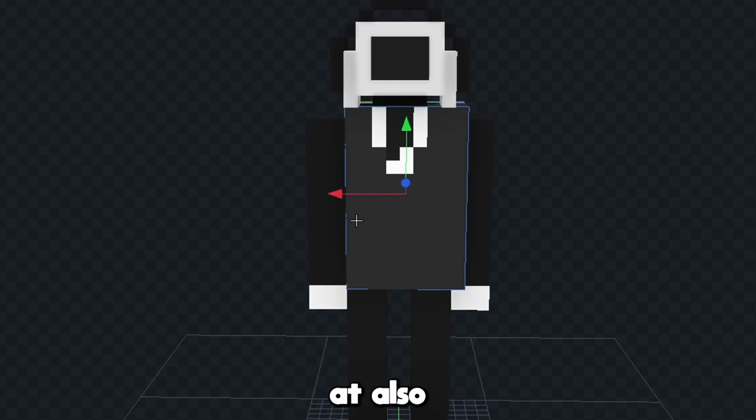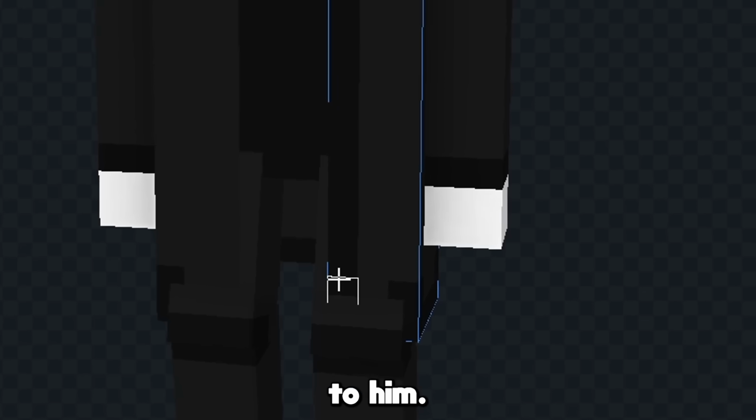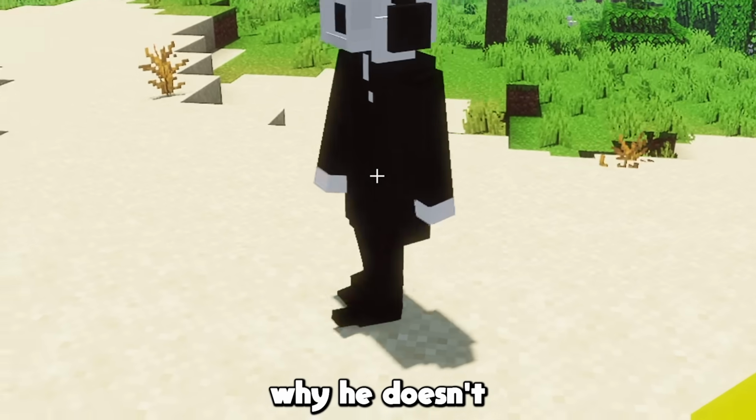The cameraman I'm looking at also seems to be wearing a coat, so let's give him that as well. Now let's just add a little bit of texture to him, and I think that looks good. Let's add him to the game. This is our cameraman in game. He actually looks pretty cool. Okay, I don't really know why he doesn't stop walking.